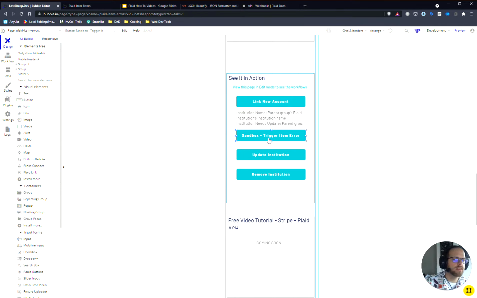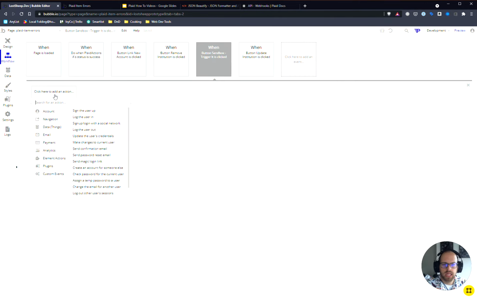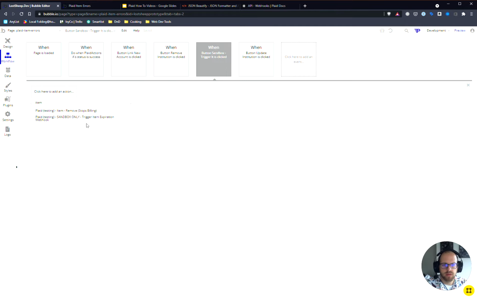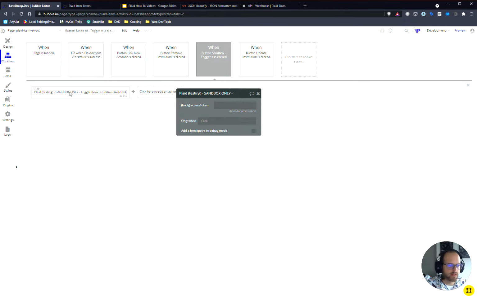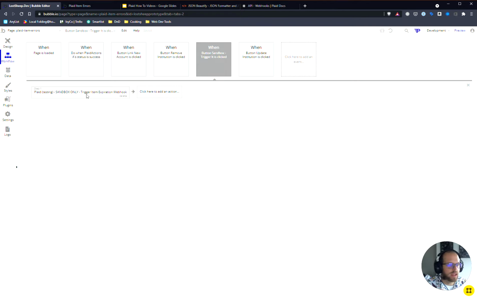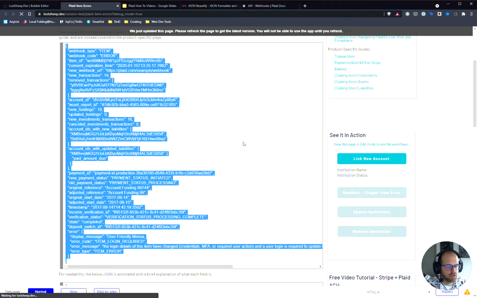The other thing we need to do is, in the sandbox environment, item errors can only be triggered by setting up an action in your Bubble workflow. So I've got a button here to manually trigger an item error. And when I click on that button, I want to go find the plugin, item error. There's a sandbox only trigger item expiration webhook. This will tell Plaid, send me a webhook that acts like this account is expired. And I need this institution's access token there, just like any of the other Plaid actions we've had. So when I click this button, it'll tell Plaid, hey, send me a webhook. And let's go ahead and see this in action.